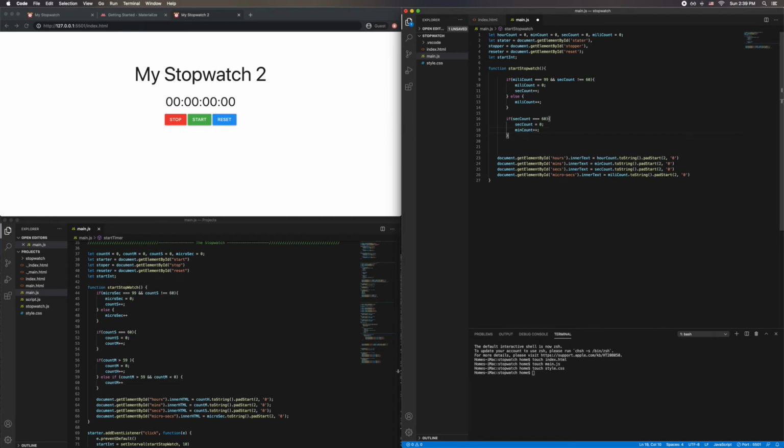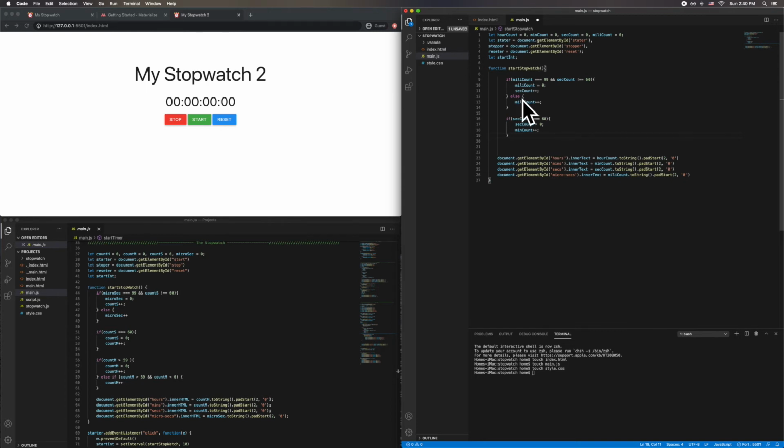But we wouldn't need an else here, because this is pretty much the else of this. If this isn't true, this is going to be true. So this is already counting the seconds up. We don't need an else statement to count it up as well.